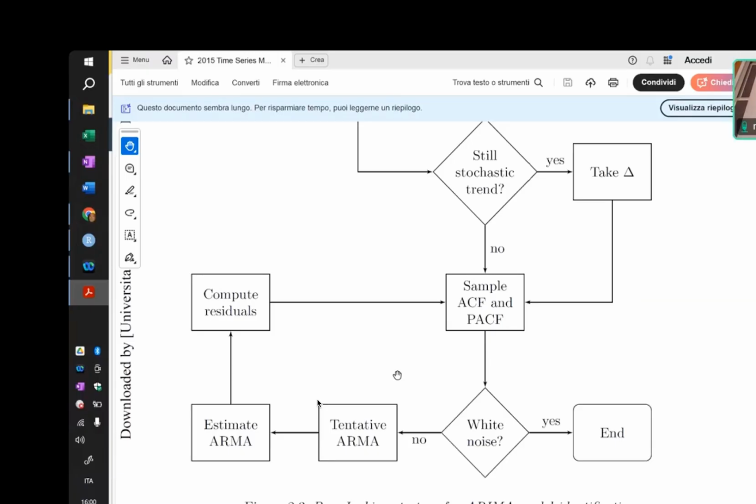Don't think that there is just one good model. There could be more than one good ARIMA model. What do I mean by a good model? A model that in some way passes all the diagnostic checks, especially on the autocorrelation function. We may follow two different paths and find white noise at the end of the modeling. Both models seem to fit the data well, and which one do we have to pick?